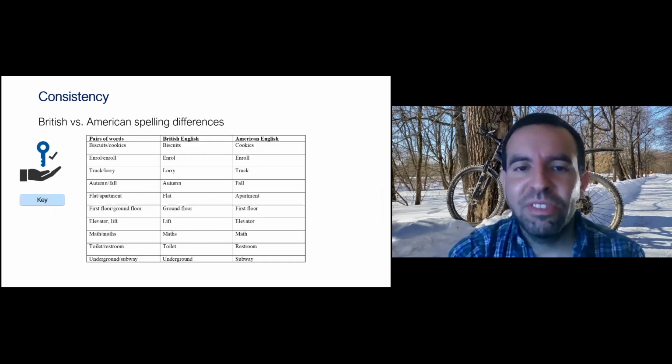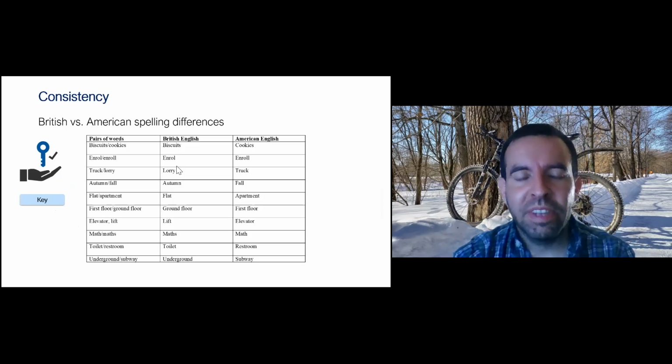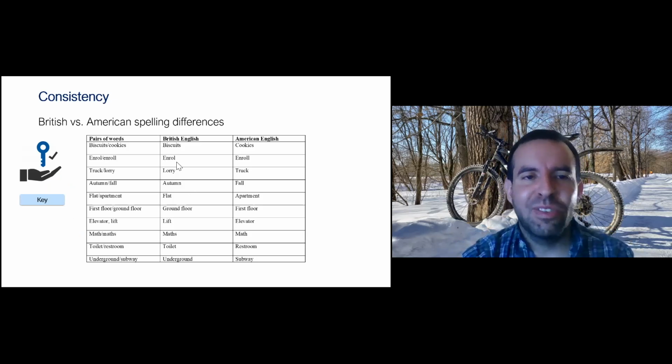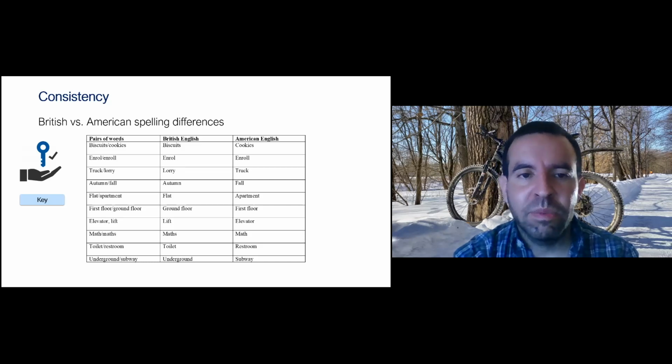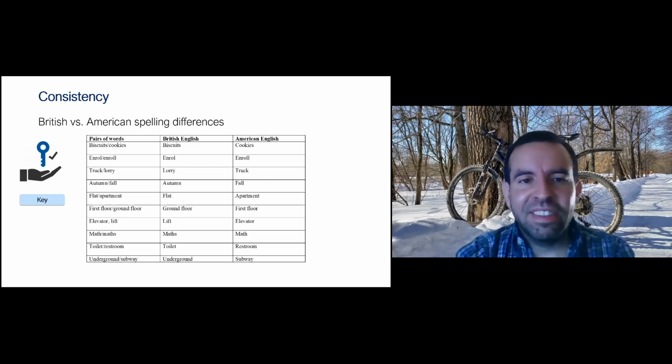I think the most tricky one here is enroll, because it goes against what I mentioned before, that normally in British English double L is most used, and in American English one L, but with this word it is the other way around. And this is a word that, honestly, I don't use very often, but almost every time I use it, I double check, because I'm always a bit confused about this one. So this was a bit tricky. And I think most of the others were fine.